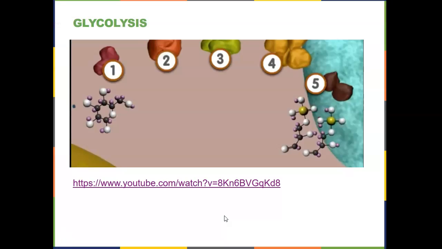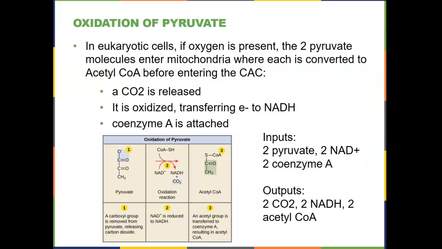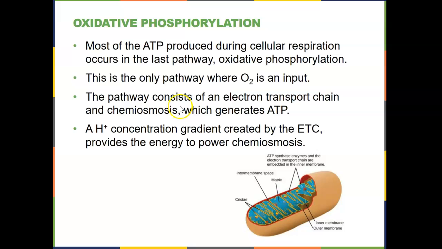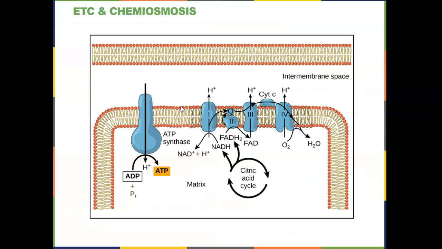All right, so that was hopefully a useful video summarizing everything we've talked about so far. Next, pyruvate for those cells that do have mitochondria. Pyruvate's going to go through a series of reactions, starting with the oxidation or transformative reaction. And let me show you something. I'm going to run to the very end of this process right here.